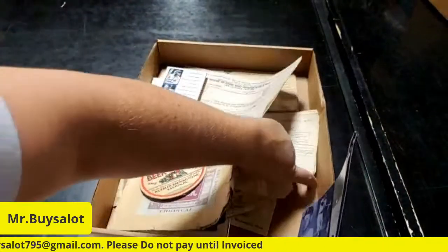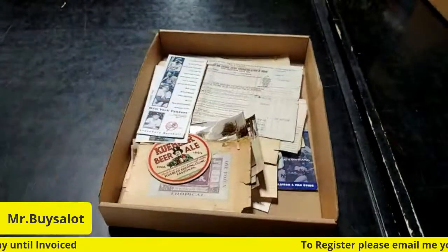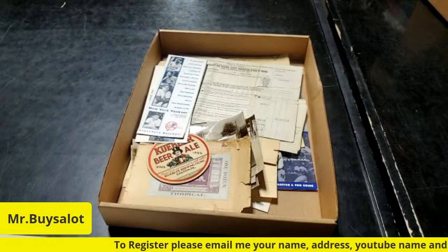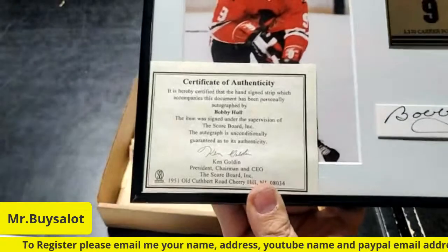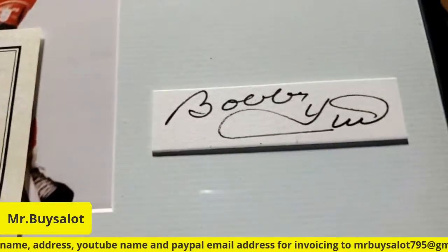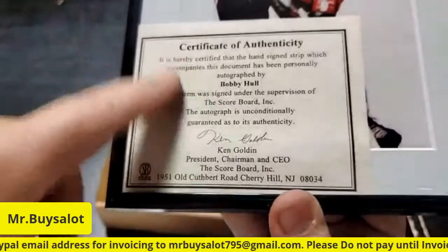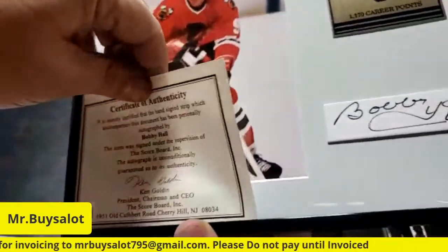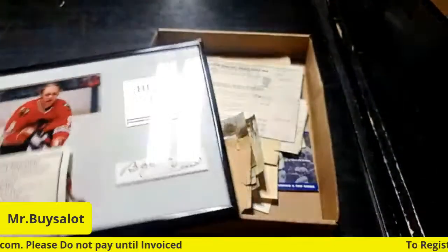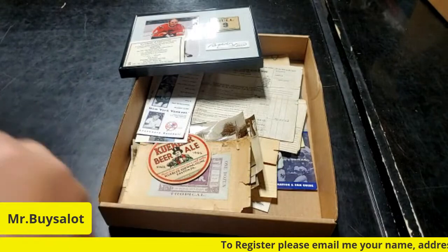So you get a bunch of turn of the century silent film era stuff. Then you get some really good Allentown photos, and then you get some other items. Yeah. Here's a Bobby Hull signature. Here's a paper, CFO, CEO, COA, whatever you want. I get them all confused. All those letters.